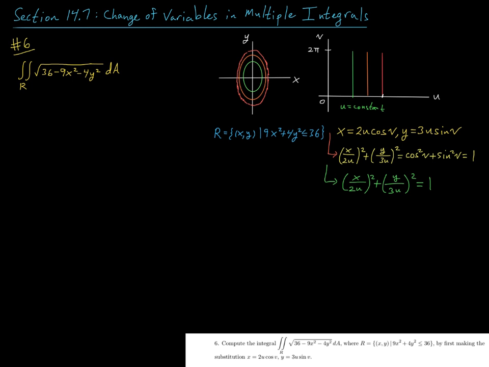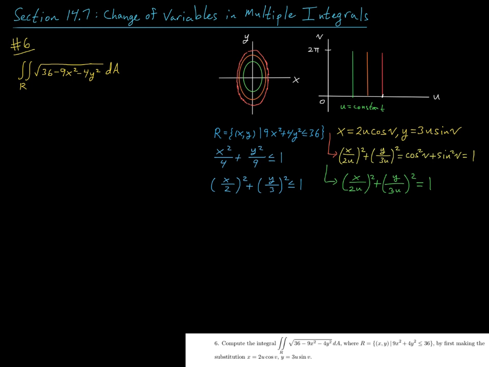Okay, so now with all of that in mind, let's go and look at this region of integration R here. What exactly is this describing? Well, if I rewrite a little bit, I'm going to go ahead and divide both sides by 36. I'm going to get x squared over 4 plus y squared over 9 is less than or equal to 1, okay? And this right here is describing a region bounded by an ellipse. And to connect it to what I'm seeing over here, I could rewrite it as x over 2 squared plus y over 3 squared is less than or equal to 1, right?